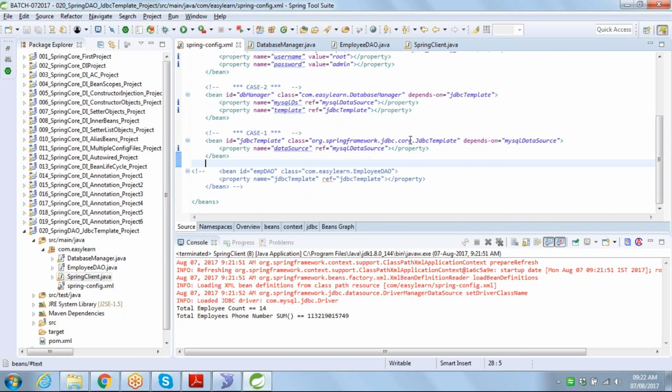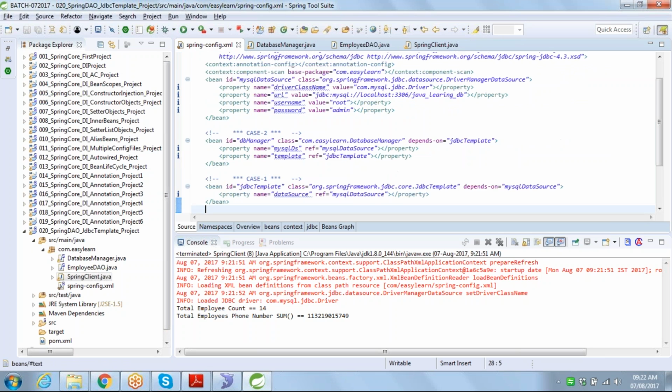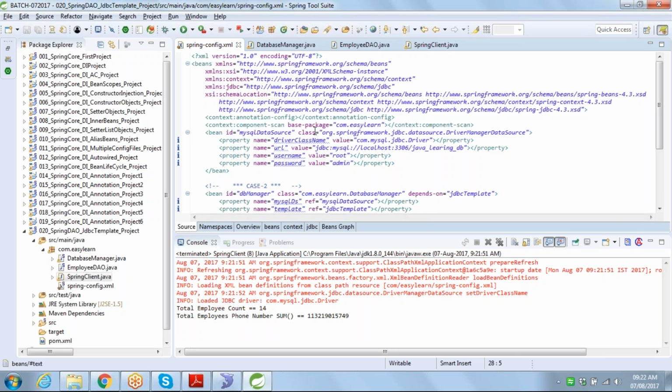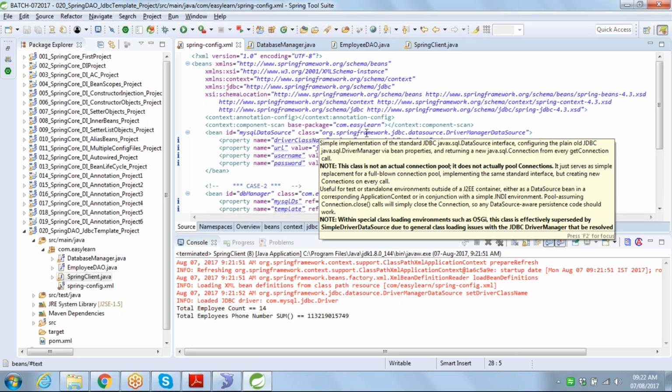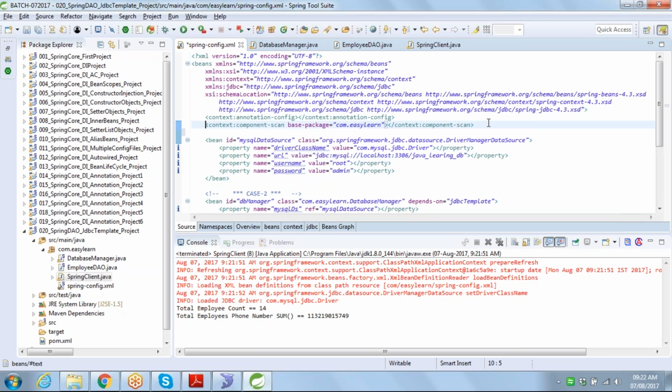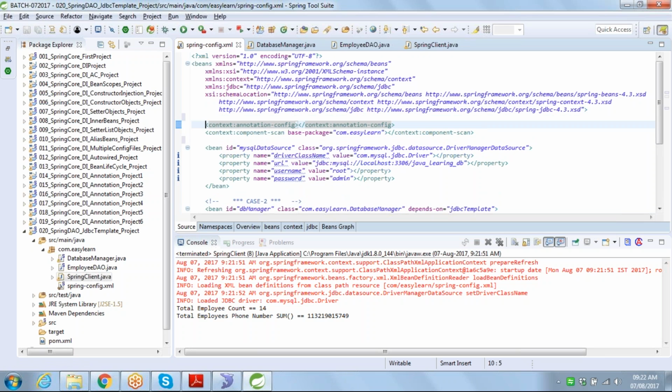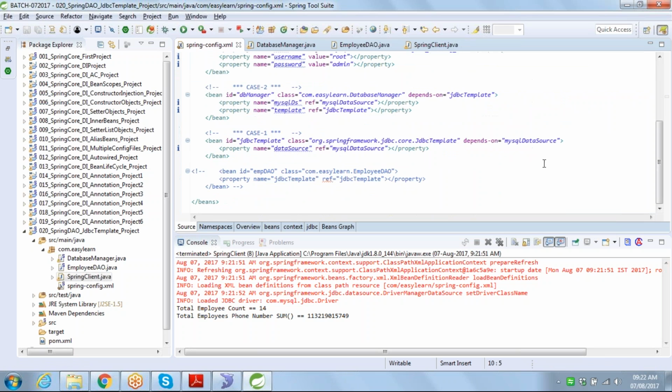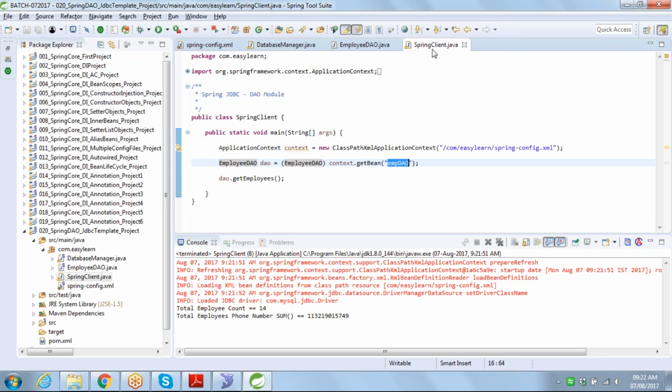If you are really interested, you can also go to the Java config, completely eliminate this Spring configuration file, and perform that also. So you can translate all these examples into completely annotation mode. That will be added as a practice for you. At the same time, you will also be learning all these concepts.